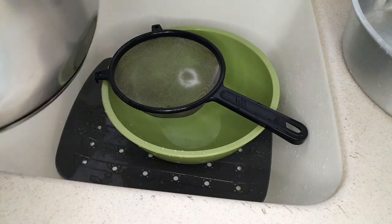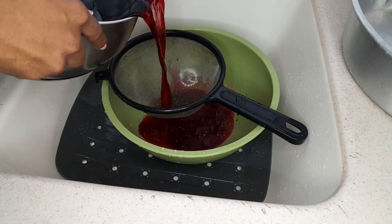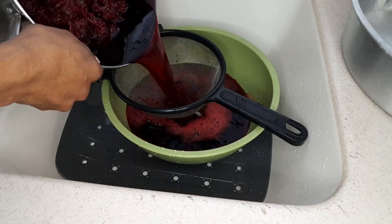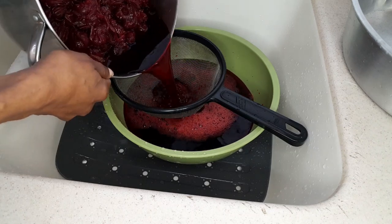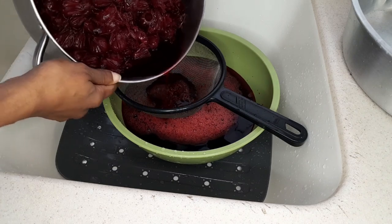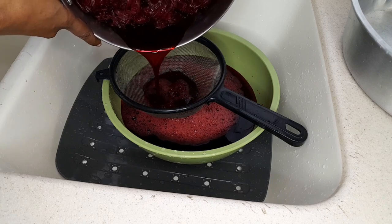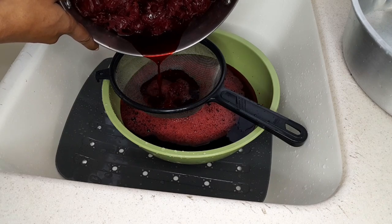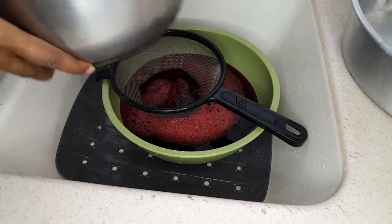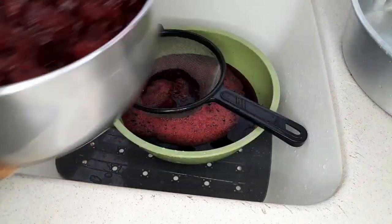Okay, guys, here we go once more, pouring off this sorrel drink. Oh, yes. Wow. This sorrel is super, super, super red. Super rich. And this one, I'm retaining it, guys. I have plans for it.